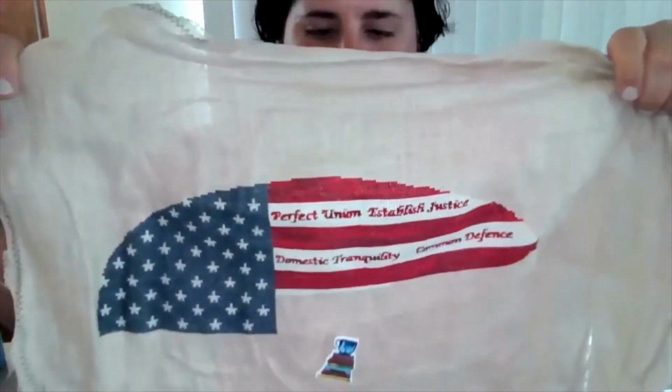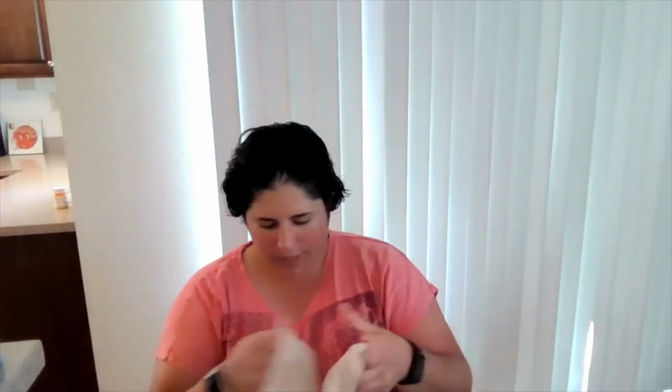But yeah, here is We the People. So this was called and I met my goal. So pretty excited about that. It was a little iffy because I did not bring this to Australia with me. I did bring it and I only stitched on it a little bit towards the end. So I really had to push to meet my WIPGO goals this month, but I managed to do that.